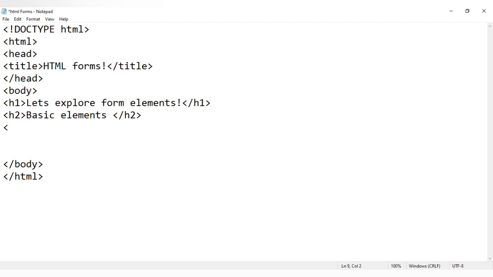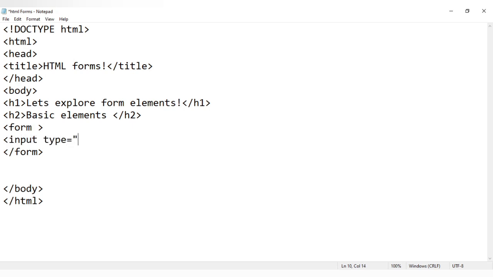So let's start off with a form field or form group. We'll just make a form element like so. So form, I won't put any attributes right now. Then I'll just make a button, input type submit, and then value.